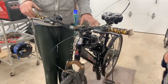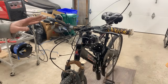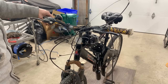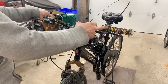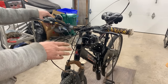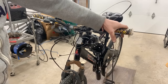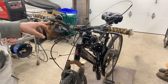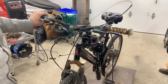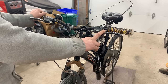All right, let's see what we don't need here. In fact, we don't have any gears anymore, so we don't need this, and we don't need this where we change gears. We don't need the rear brake, and we only need the front brake, which is this. I'm going to move it to this side, so it is on the right handlebar as it is on motorcycles, and then we're going to have more room here for the clutch.